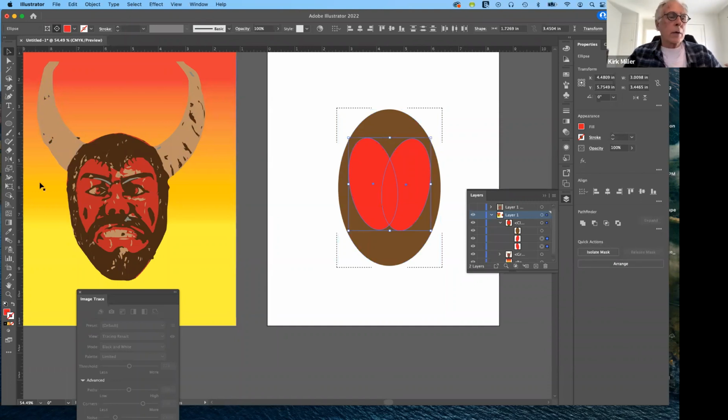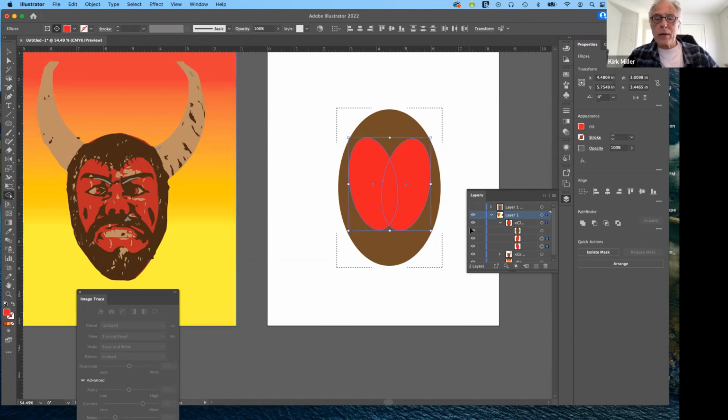And now what I can do is use the shape builder tool and click and drag across these. Nope, it won't let me do it. Because it's a part of the image, the fill image. So I probably should have done that ahead of time, or I should take it out of that group and put it back inside the group. So let's do that.